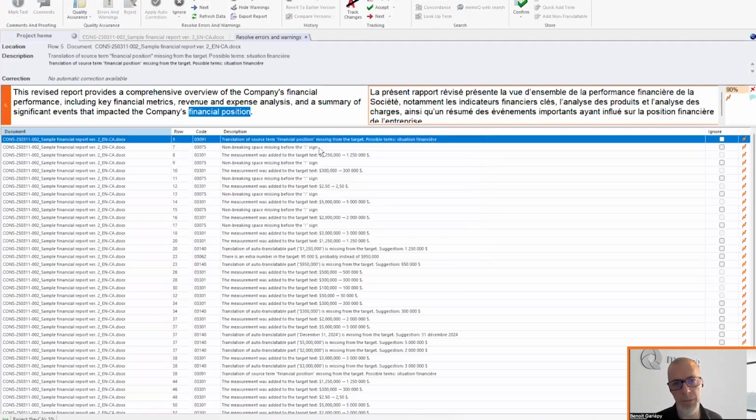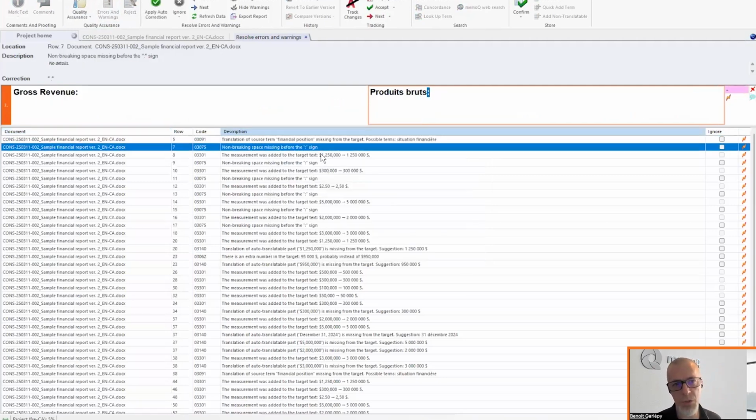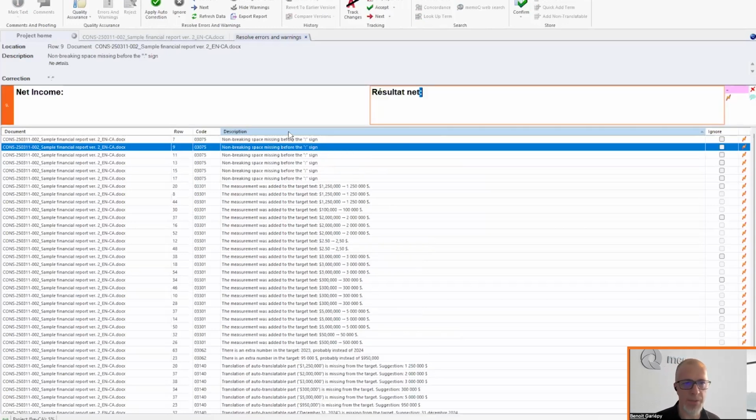And the beauty of it is that when you go to each of these potential errors, you can edit the document directly from that QA tab, instead of going back to the document and fixing it. There's also a way to ignore in batch. You could also sort, to say, okay, I'm going to tackle every missing non-breaking space QA warning, etc.